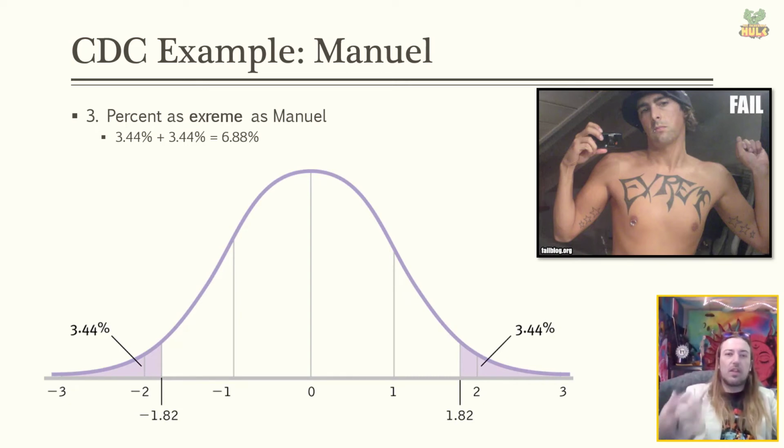All right, so this is where we're going to start using this for hypothesis testing, because we want to say, is the difference between our samples, or is the measurement of this one individual sample far enough from the population mean that we can say, there's no way this happened just due to chance, right? It's so unlikely. If only 7% of the population is as extreme as Manuel, finding an individual like Manuel would be an unusual event. Finding a difference like this in an experiment would be an unusual event if we think this represents all of the likely events, right? And so it's this kind of philosophy that we're going to use moving forward to approach hypothesis testing.